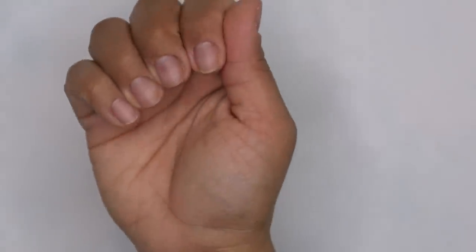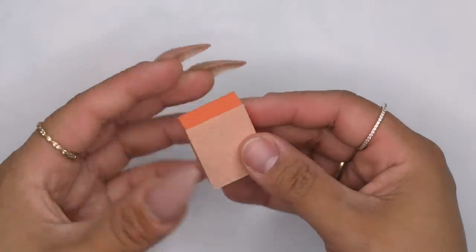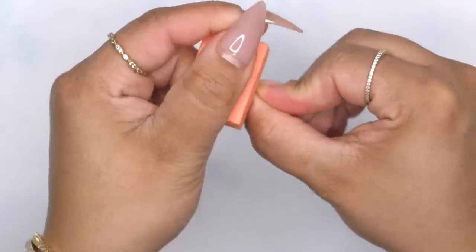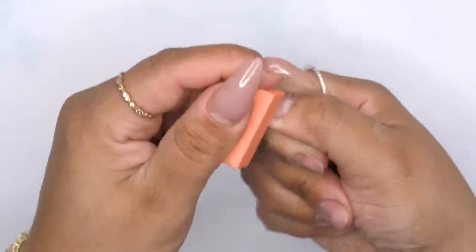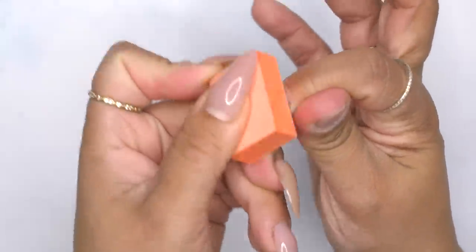So to get started, this is what my nails are currently looking like. I've already prepped them. I'm just going to go over the surface of these and buff it over, because I was doing a lot of stuff prior to this video. So I did go over the surface and buff, to remove any kind of oils that may be on. Now I'm not going to leave these nails on, so I'm going to show you how this is me prepping my nails and showing you how I do it when I want to take it off right after.